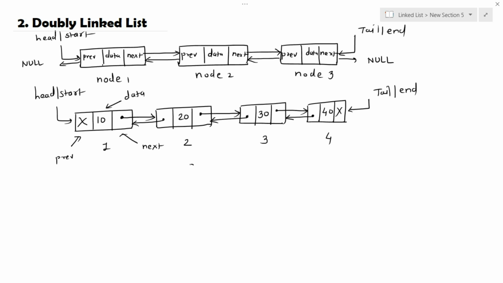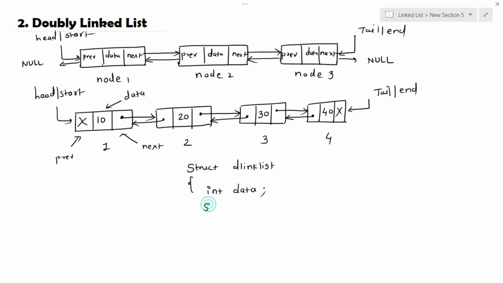So first we have to create a structure, struct, and for example the name of the structure is doubly linked list, D linked list. Then first we have to create a data. So write down integer data and there are 2 pointer variables, that is a previous and next, or you can call it a left and right.